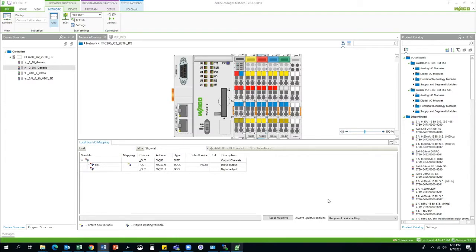All right, so today the question is, in eCockpit, can you make online changes to a PLC that is currently set to run mode and update it without interrupting the program? And the answer to this is yes. We're going to show you how to do this with the online changes function.